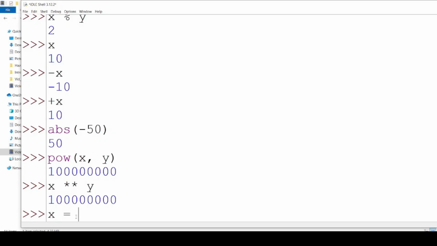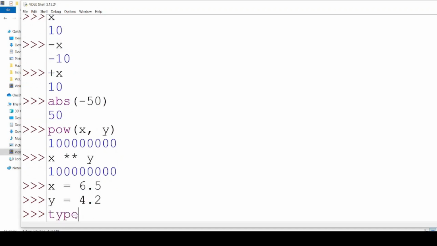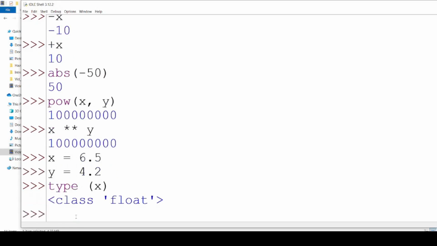Let's update our variables' values with float values this time. So x, we will give it a value of 6.5, for example, and y equals 4.2. This time when we check the type of x, it will be a float, and the same for y.